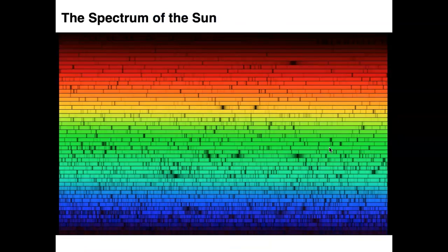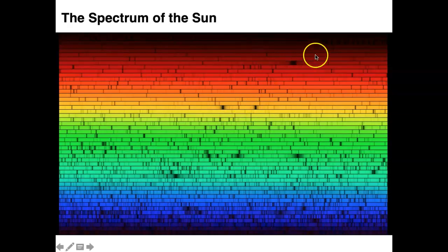This is how we know what stars are made of. We don't have to travel to all the stars in the galaxy to figure out what they're made of, because the spectrum is telling us. Now this is a very high resolution spectrum. We can see lots and lots of detail from the spectrum of the sun. But what you're seeing is all the colors of the rainbow, except for all of these dark lines that got absorbed by the surface of the sun as the light was passing through it.